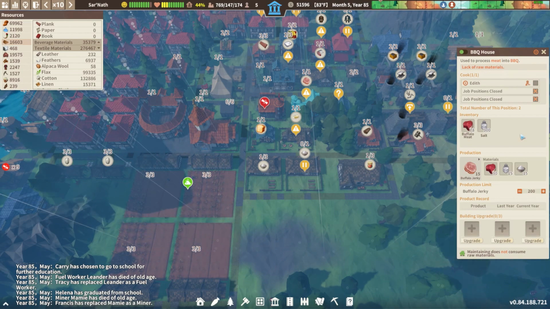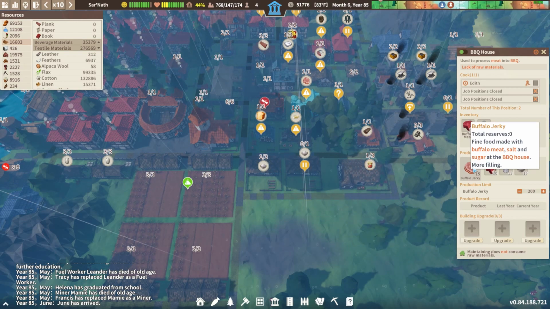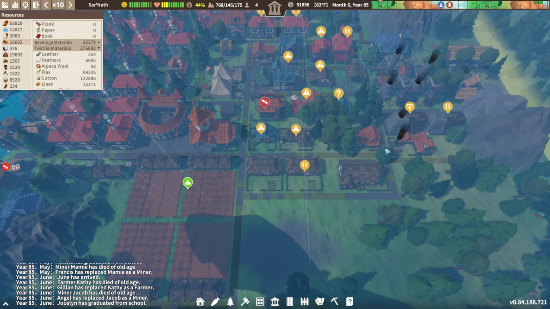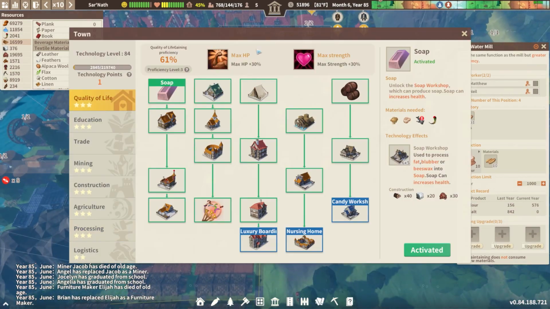Oh, the barbecue house. So we had buffalo over here, right? Awesome. We have salt and we have sugar. So we're going to start having some buffalo jerky for the town. It's going to be great. We got Edith working on that. Currently waiting for some sugar. So once this guy gets up and running a little bit better, we get a little bit of stockpile of sugar action. That'd be great. We got our tech point that we were just talking about.